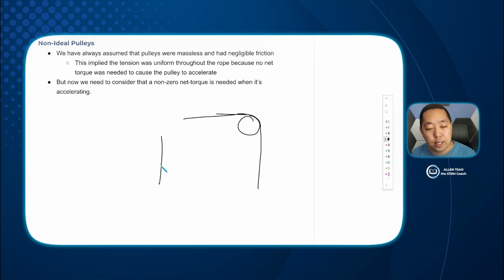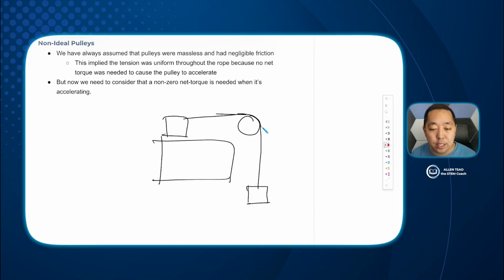okay, and we had like a normal table and a block here and a block here, and we said that the tension here, if you think about the free body diagram of the pulley or the torque that's acting on the pulley, like there was a tension here and there's a tension here. And we said if it was really easy to spin, you don't need much of a torque. There's not a net torque necessary to cause something to rotate, because if it's massless, then the I is close to 0. And so when I do net torque equals I alpha, well, if this is about 0, then I don't need any torque to cause any angular acceleration, because I just need an infinitesimally tiny amount of torque to cause it.